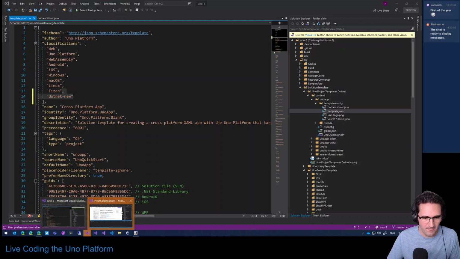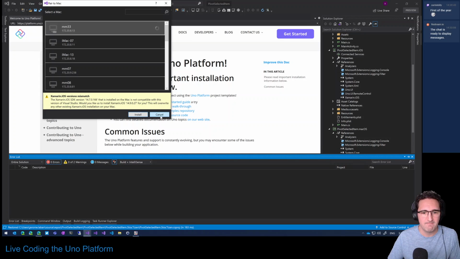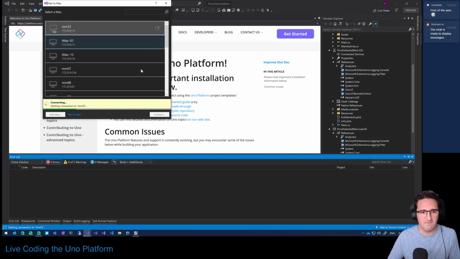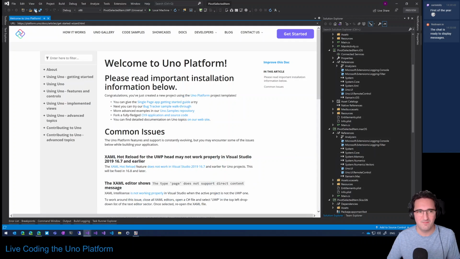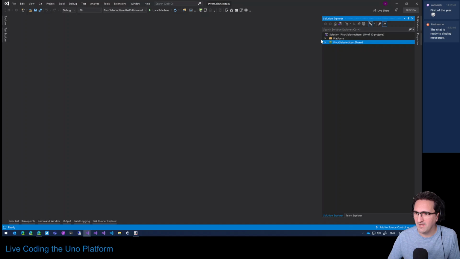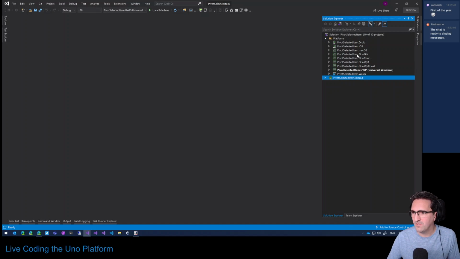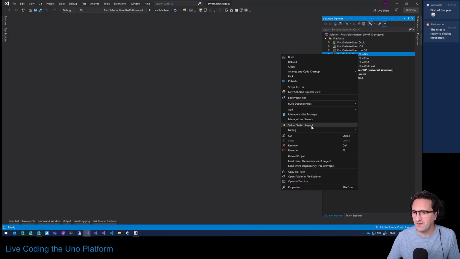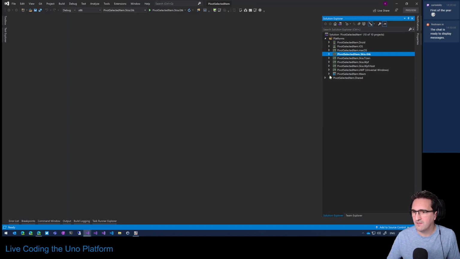Okay, so my application's been created, so I don't want to update that for now. It's a mix between versions. So this is Visual Studio 16.9 Preview 2. I hope Preview 3 is going to be released soon because it has some important fixes for Uno. So let's do this. Let's create a pivot control and see what happens. So we're going to create one and run on GTK for now. And let's go to our shared project and do that.